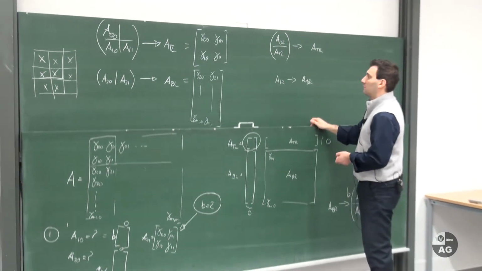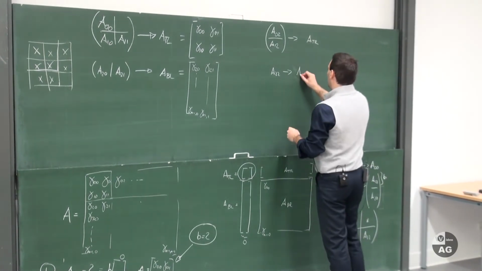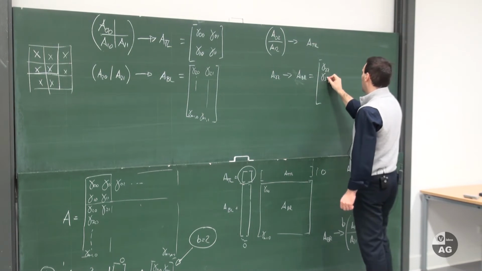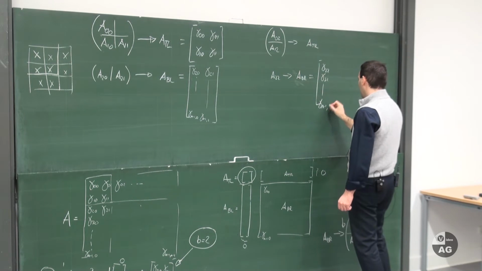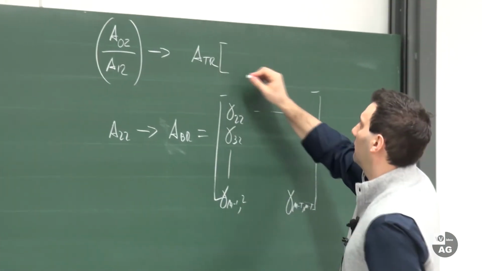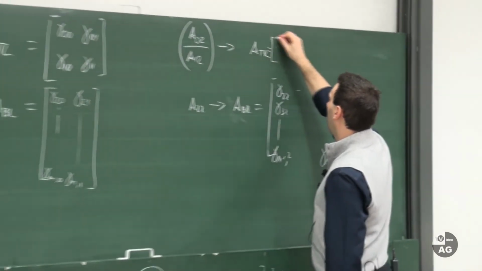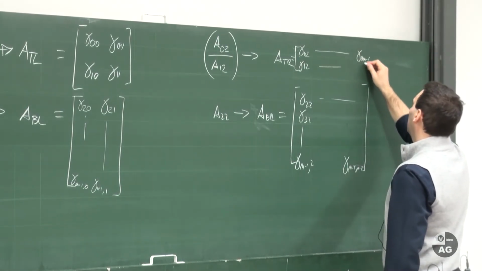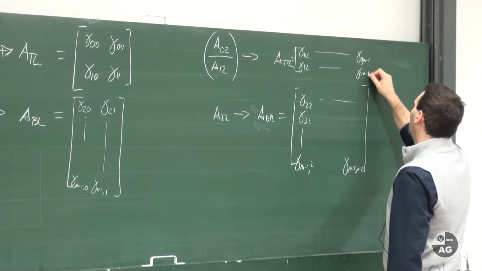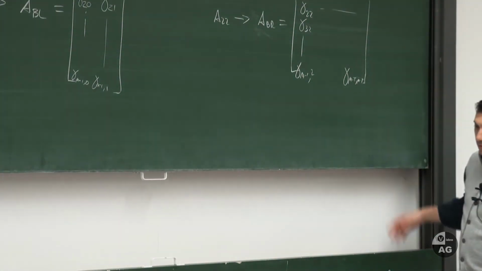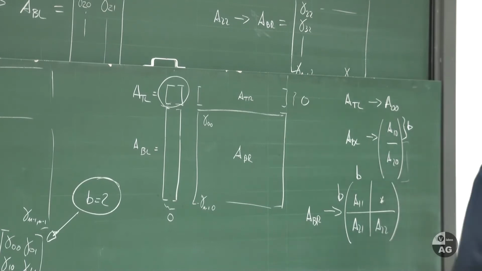So now we have, oh yeah, that's the bottom right, which is gamma 2,2, gamma 3,2. And actually this is two of them: gamma 0,2, gamma 1,2, through gamma 0,n minus 1, gamma 1,n minus 1. Okay, iteration number 1 is over. I'm going to erase. So if you have questions, ask now.